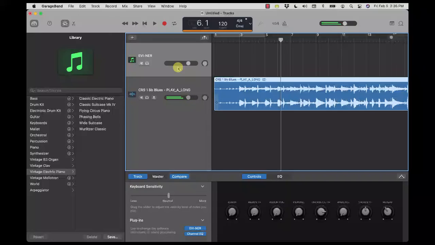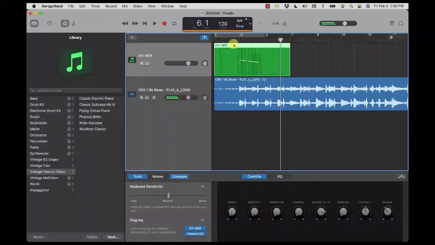And then all we have to do here, I'm going to rewind. It's always important to rewind or it'll start recording wherever it's at. And I'm just going to hit the record arm button. And then we're recording. Here it goes. We'll just do a little test. Right, so that worked pretty easy. We're all set. We don't really want to keep it, so I'm just going to select it and delete it. And I'm rewinding back to the beginning.